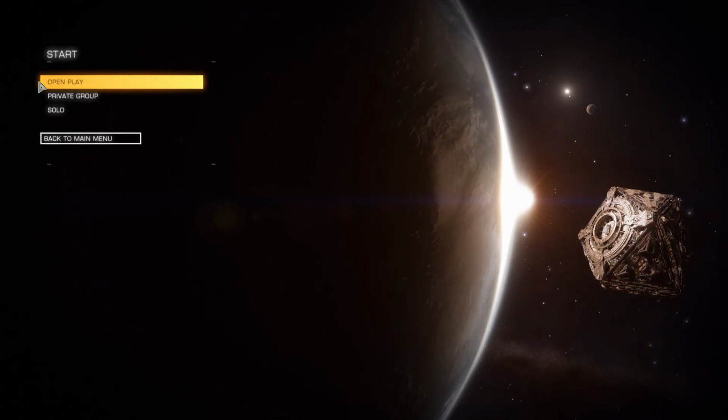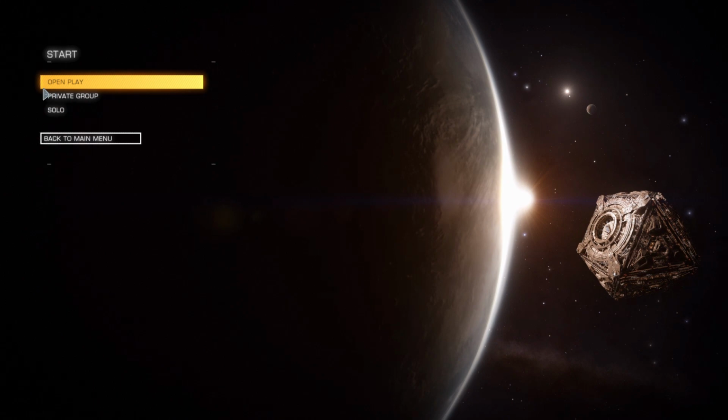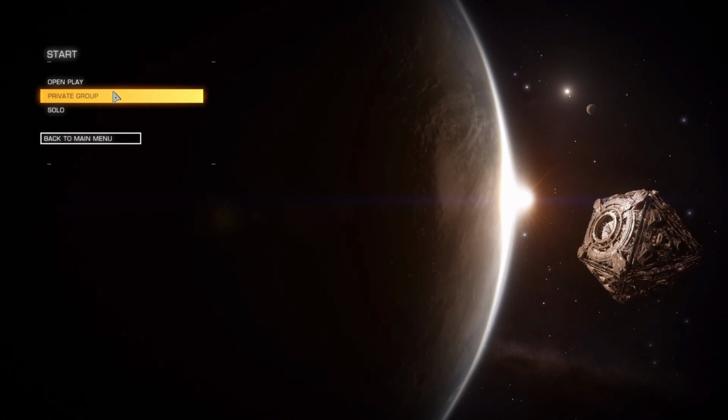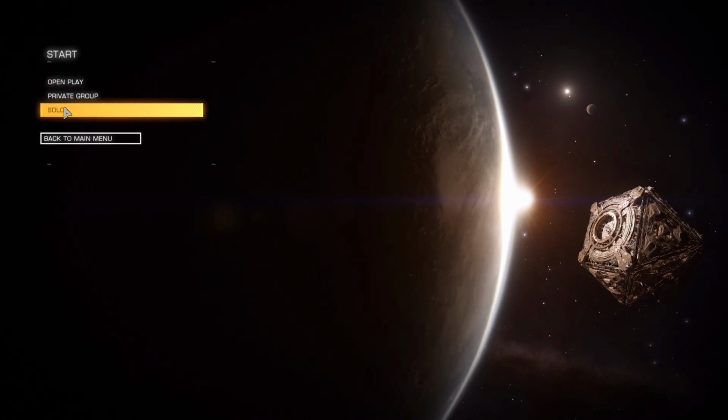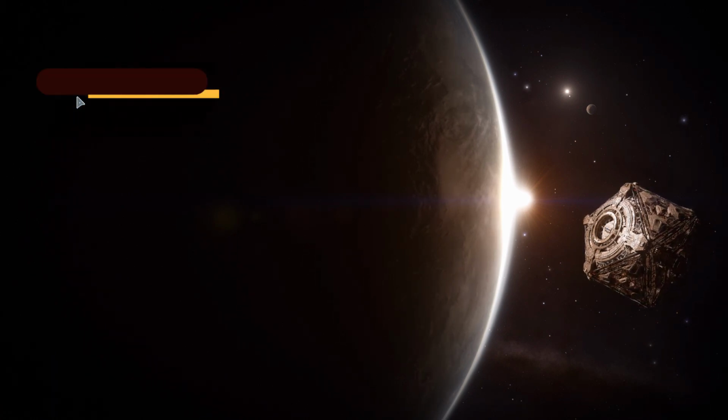So you can either play open world, with everybody else in the world, or you can play with a private group if you've got a group of friends together, like I do, or you can play on your own, solo, and not worry about random people blowing you up or whatever they might do. So I'm going to blur out the group name, and we're going to go into it. So we're going into the world. It's kind of like a three-person instance of the world. The group that I'm in is me and two friends.